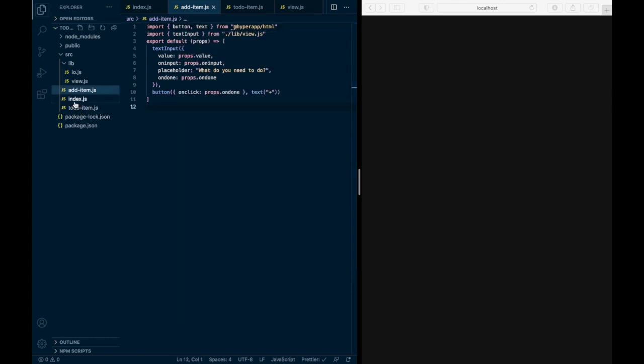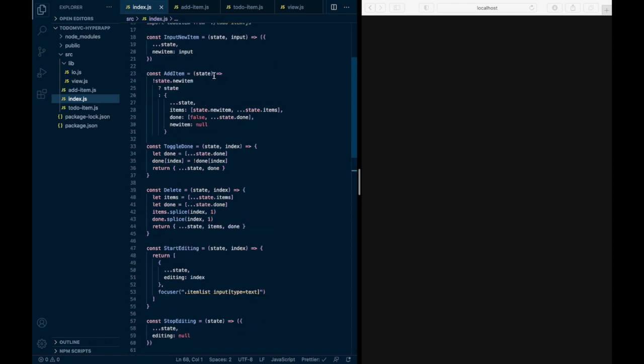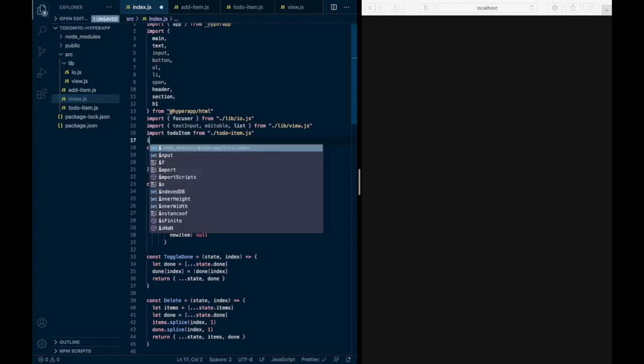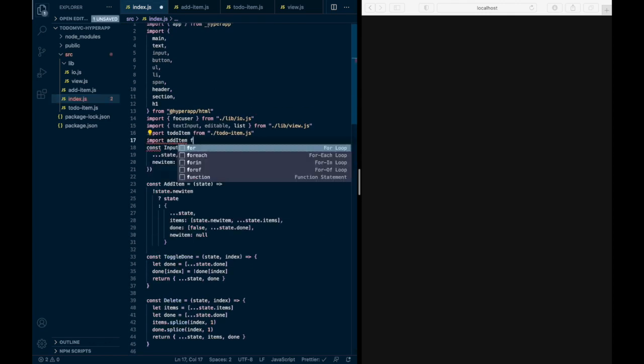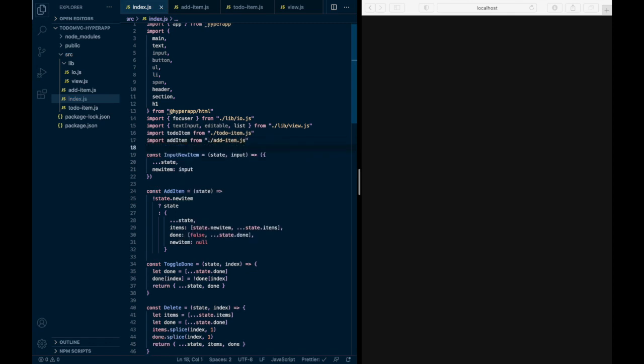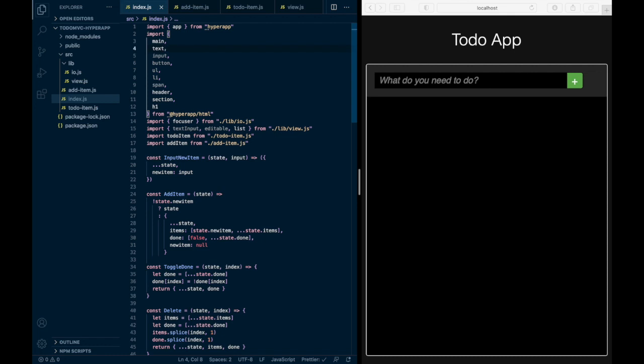Okay. And back to index. Import this as well. Import add item from add-item.js. And we can see there's a whole bunch of things we could remove that are no longer used in this file.